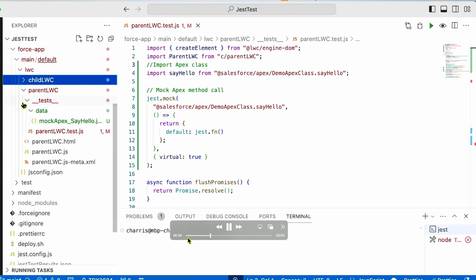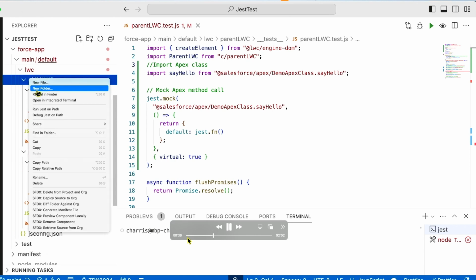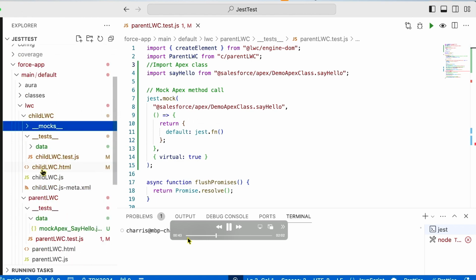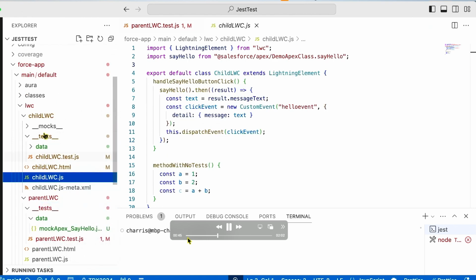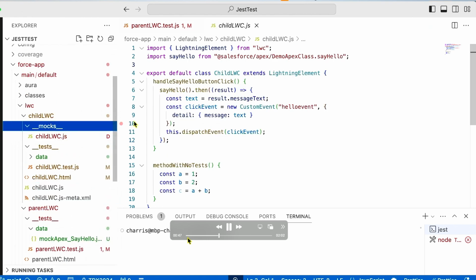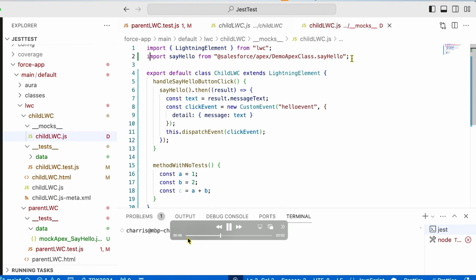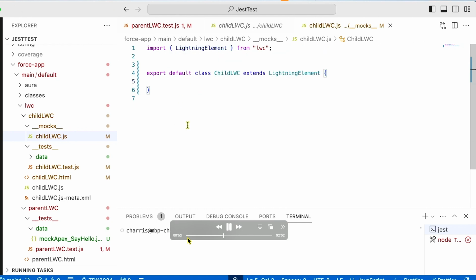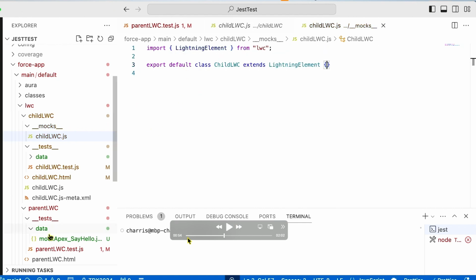All right. So to create a mock, I don't have fist fights at work, I promise, I'm going to create a new folder called mocks in my child component. And then I'm just going to take the JavaScript file, my real one, and copy it into that folder. I mentioned I like a good cut and paste. And then I'm going to delete everything out of that component. So now I have an empty Lightning Web component. You don't get any simpler than empty.